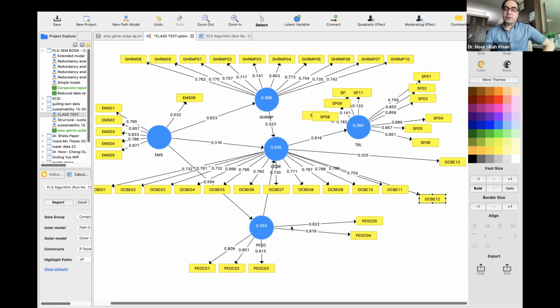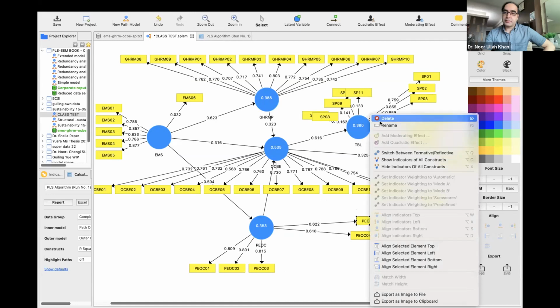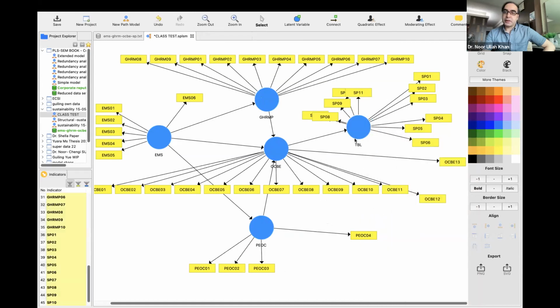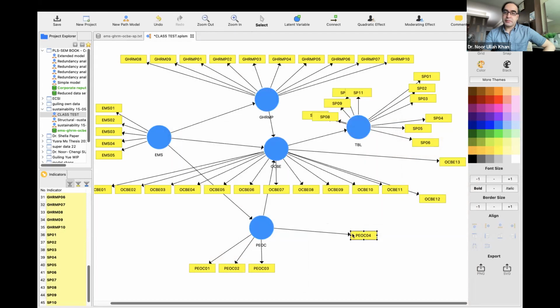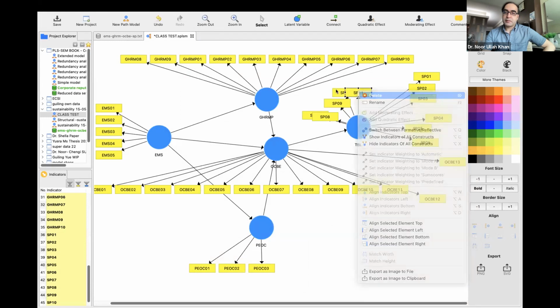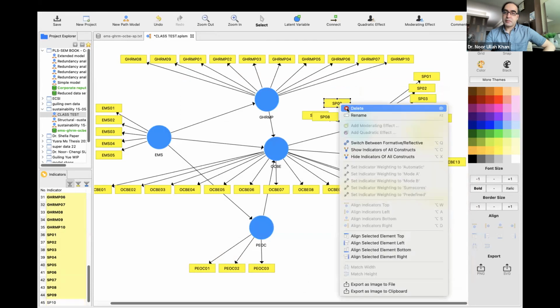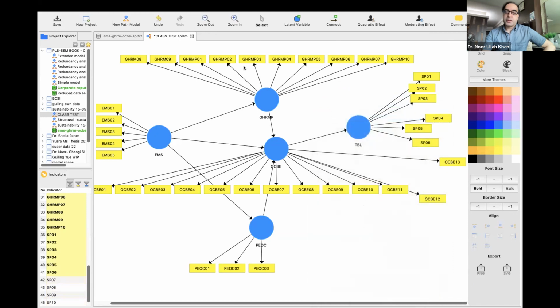So now you see here, if I delete this one, I cannot see the loading. That's why I separated, so I can see which are less or more. So I will go one by one, delete. Now you see it's hidden, so I cannot see which was low. So that's why I separated. Sorry, I just need to delete. Okay, done. So we're all good.